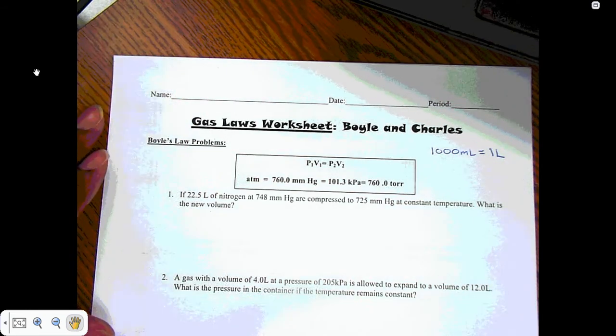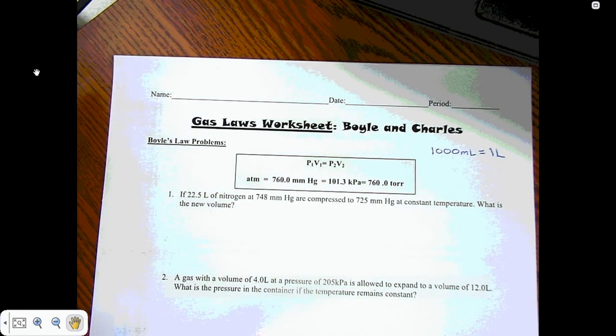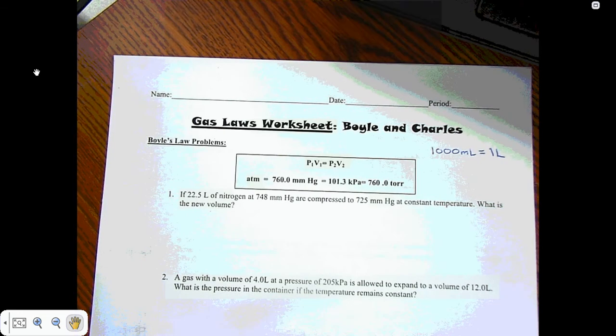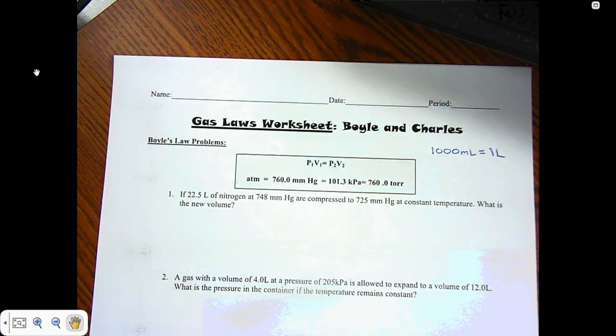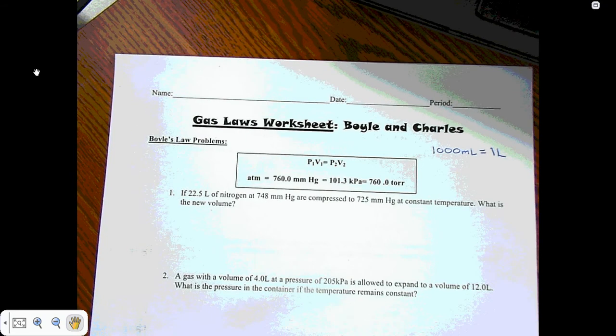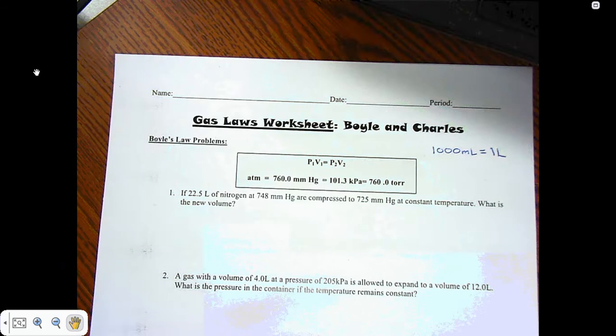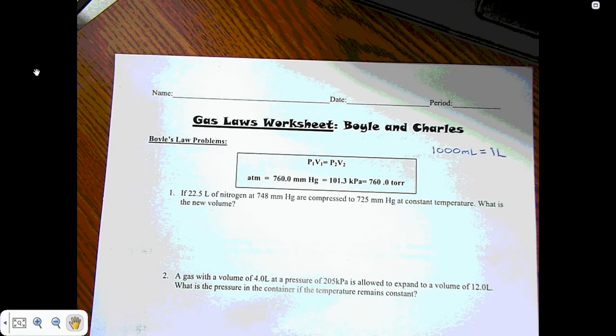So for Boyle's law, the unique thing about it is, in general, as long as your pressure units and your volume units are consistent, you can answer the questions as is. Although, as a standard of preference, I tend to lean towards putting my units of pressure in ATMs, and I tend to put my unit of volume in liters.